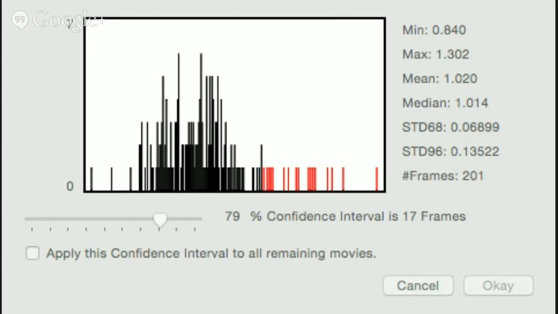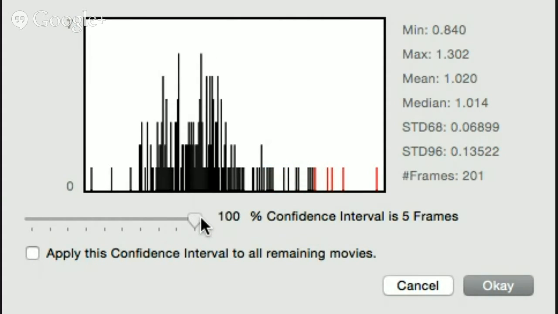All right. Anyway, this screen is asking you how many frames out of the total that we stacked do you want to use in your final stack? So it's basically analyzed all the frames in the entire movie, and it's told me that okay, your best frame is over here. As you scroll to the left, you get worse and worse frames, and the height tells you how many frames fell into that category. So if I slide this to the right, you see it knocks it up to higher percentage. 5 frames fell into the perfectly good category.